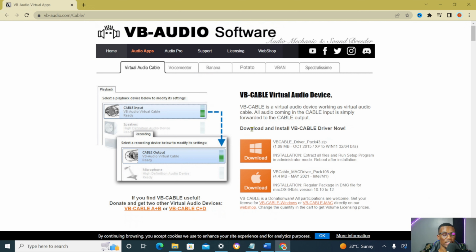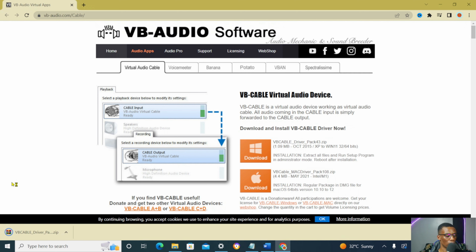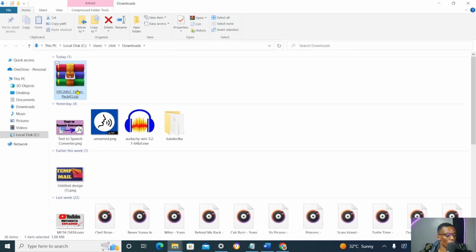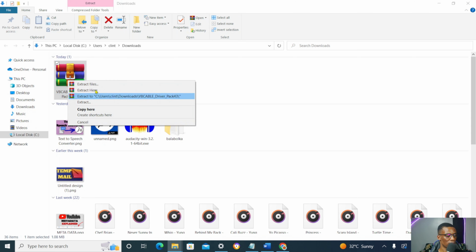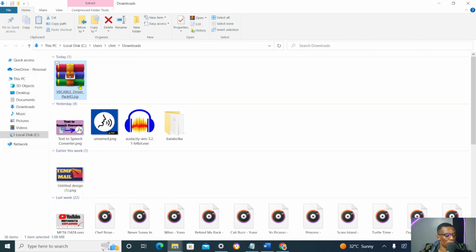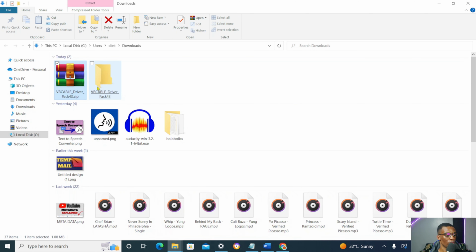What you have to do first is hit the download, and once you hit the download, automatically it's going to download a zip file. You can just go into show in folder, and it's going to open up this for you. Then you have to extract this. You're going to extract it just to this part, so you can find it here. And now we have it here.